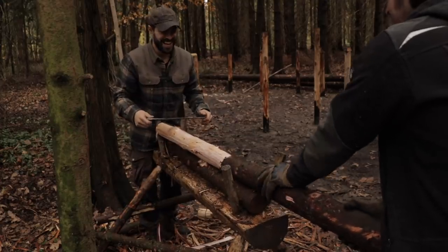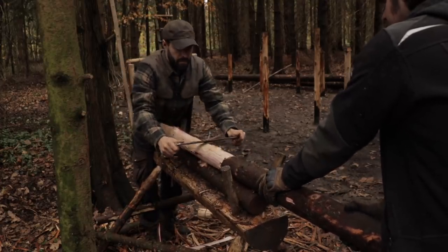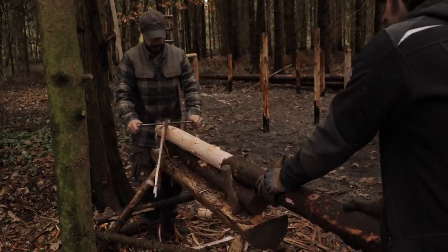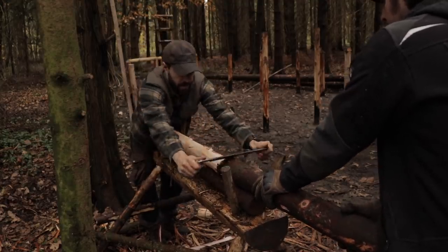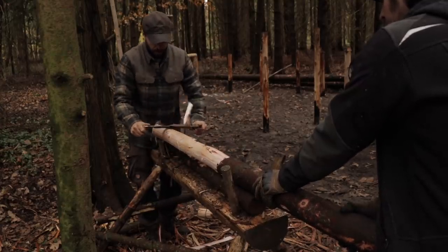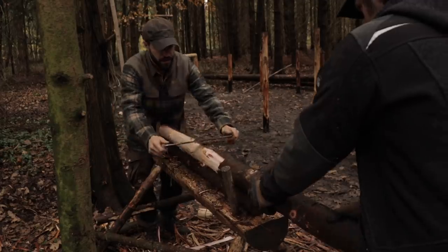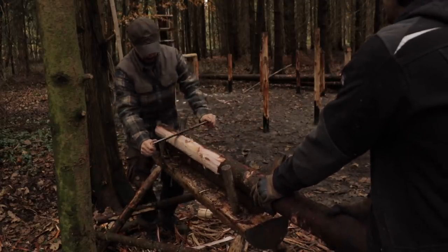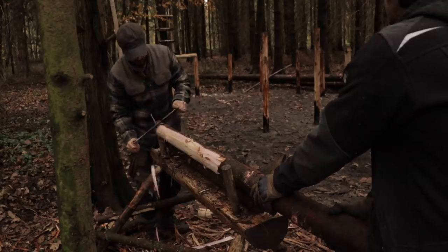Are we doing the rafters? Peeling them? Yeah, but they'll be quick because they're thin. They won't be too bad. Any sort of post or beam that we're going to use, we should definitely peel, because the bugs will just get in it, and it'll start to rot quicker.